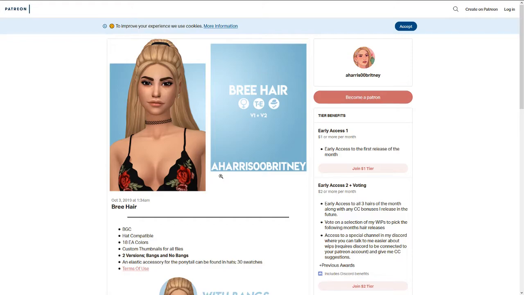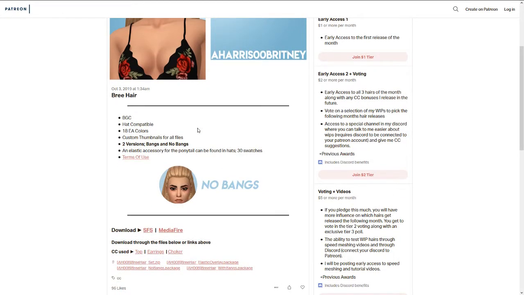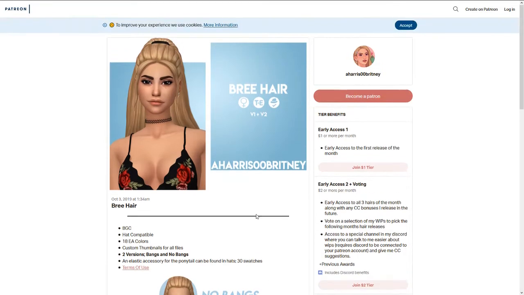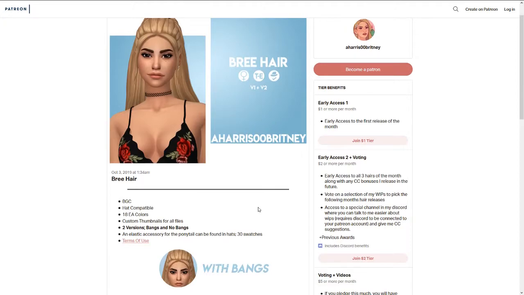A big common misconception is that people like Austin who make CC and post it on Patreon are doing so just to earn money, or they're money hungry, or they're hiding their things behind a paywall. This can be true for some CC creators and it's really important to look out for, but you'll find more often than not that a lot of them are following the rules and guidelines set by EA and the Sims team, and that they're doing it for the betterment of the community whilst also benefiting themselves.